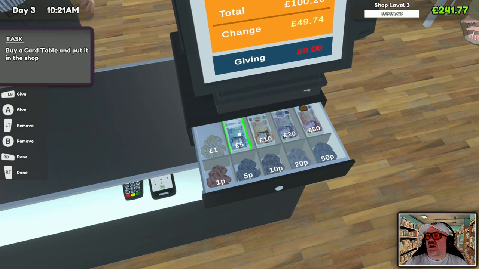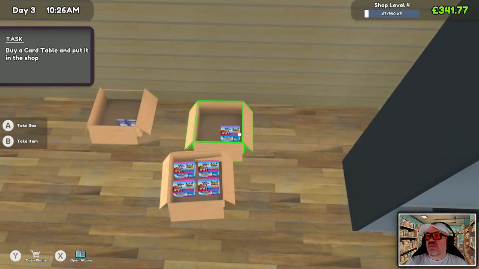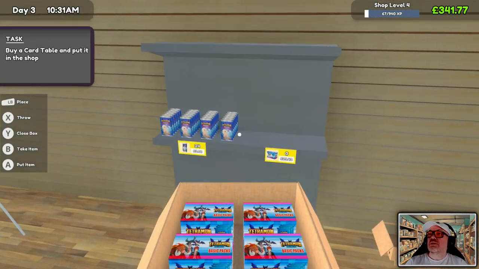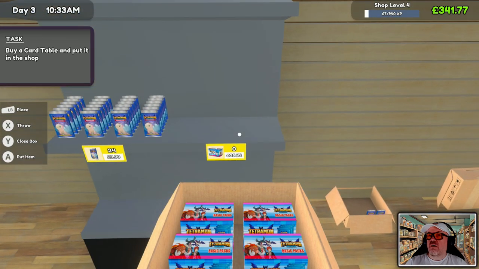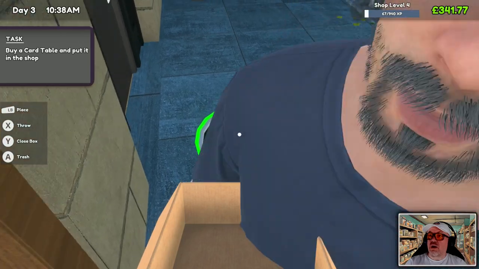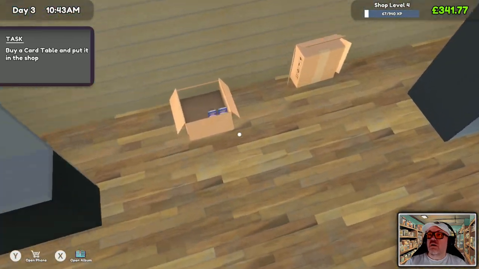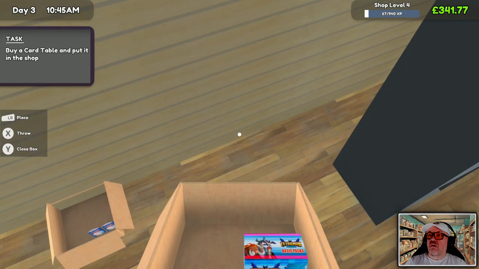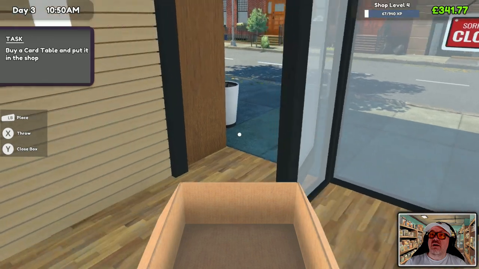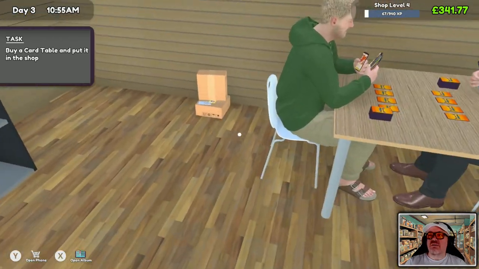Received 150 change here. You can have a crisp 50 for that. Take box. Okay, that can go in there. Take box. Come on, come on, come on. Put that there. Put that in the trash. Oh, I thought we had a guy to serve. All right, fair enough.